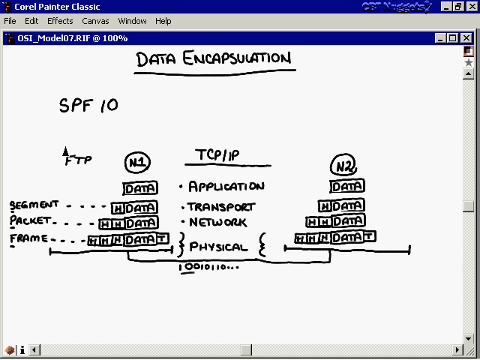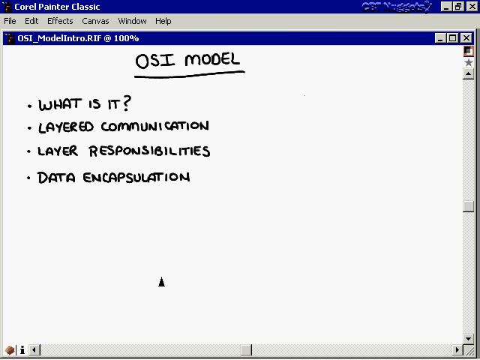Let me give you a mnemonic that I use to help myself remember the encapsulation process. In other words, segment, packet, frame, and then the conversion into binary. When my kids go out into the sun for an all-day session of baseball or soccer, I put a sunscreen on all of us. And usually it varies in strength, but a lot of times it'll be SPF 10. And so you can see pretty readily how this helps me to remember encapsulation. S for segment, P for packet, F for frame, and then the 10 represents the binary ones and zeros. Hopefully this will be as useful to you as it has been for me.